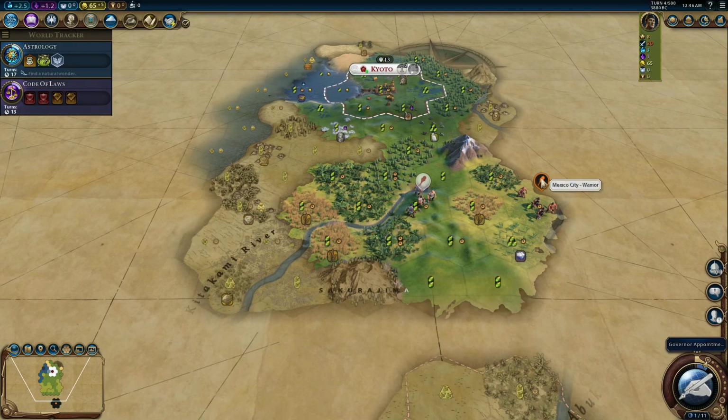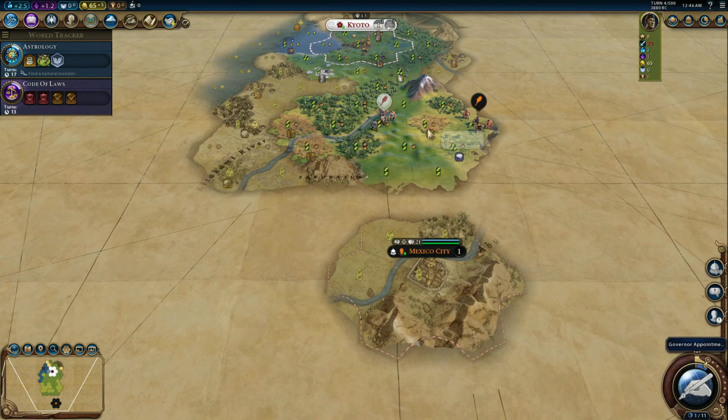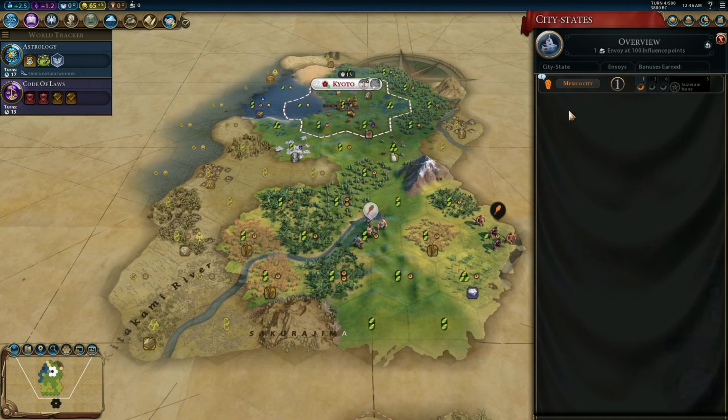Alza Minerva discovered. Mexico City discovered. That gives me an extra production in my capital because I'm the first one to meet them. So +1 production in the capital when producing wonders, buildings, and districts.